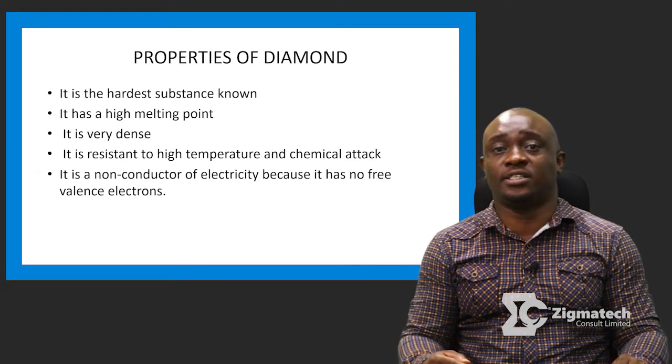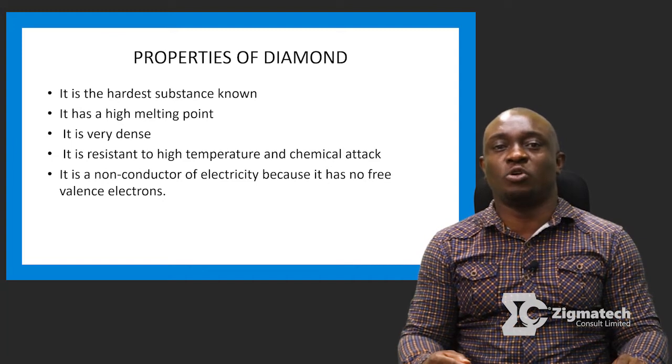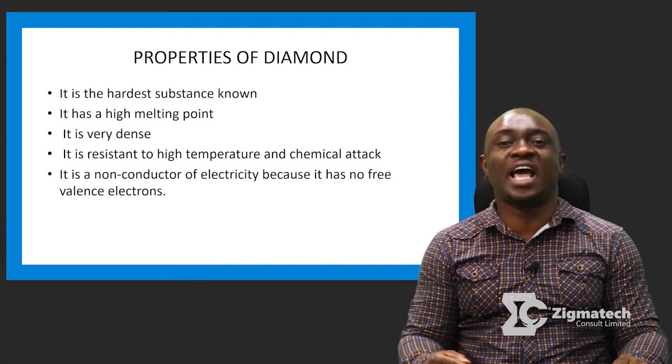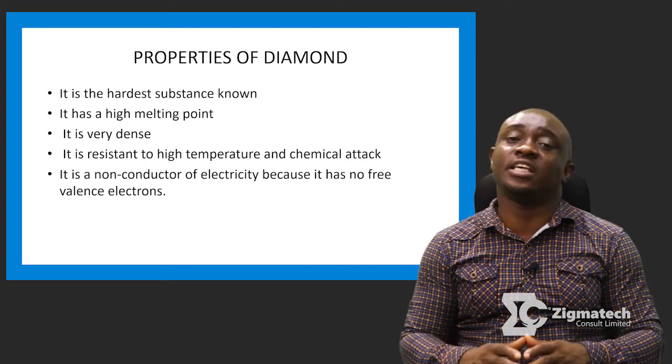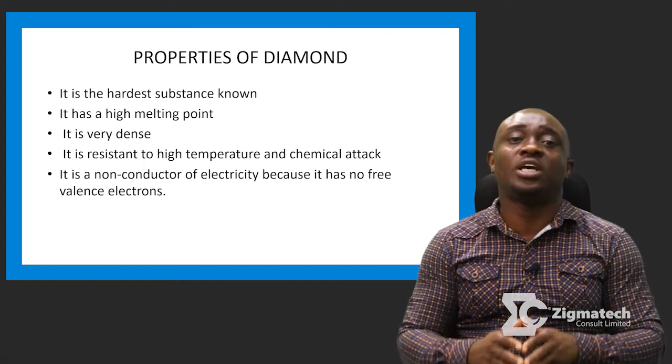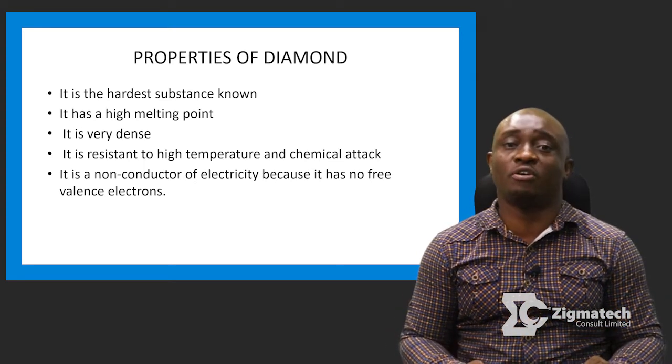Finally, it is a non-conductor of electricity. Despite how hard it is, knowing that it exists with covalent bonds, which is the bond of non-metallic elements, definitely it does not conduct electricity because it has no free valence electron. There's no mobile electron that can do the conduction of electricity.